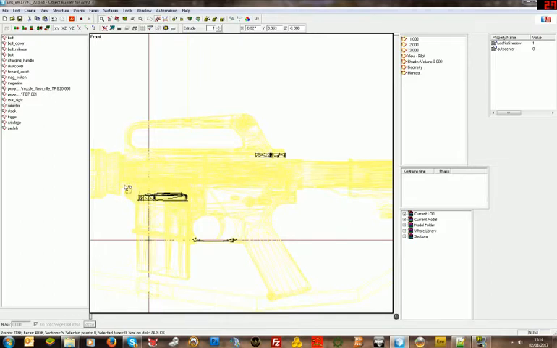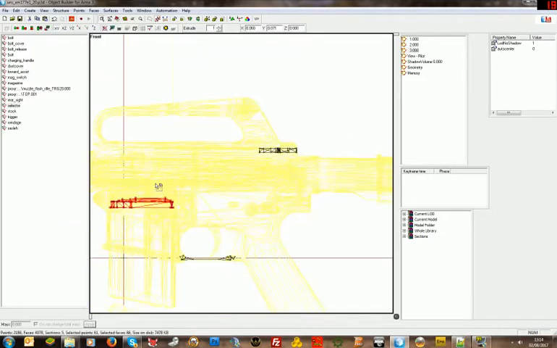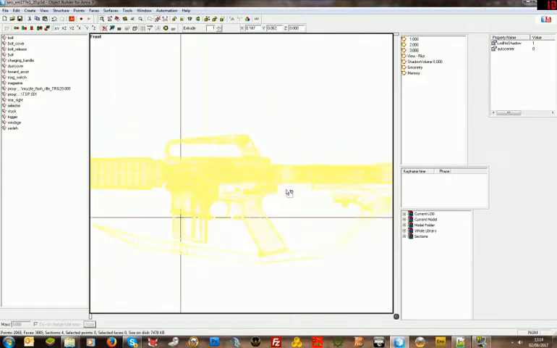That can go though. That is what exactly? View front, view left. Yeah, that is inside the bloody weapon, isn't it? Delete that. From this distance we don't need to see that, and we certainly don't need to see that.